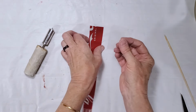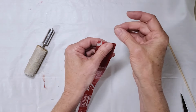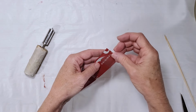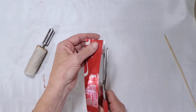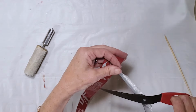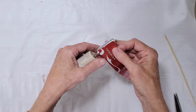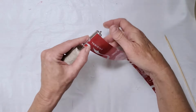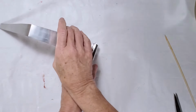I haven't found the best way to work with this cellophane tape. It's definitely a little less user-friendly than the metal tape, but you don't obviously want to use the metal tape when you're working with the printed side. So I'm just going to trim this tape down so that it is the size of my coil here. And I'm just going to add it to the roll, keeping the tape as straight as possible.